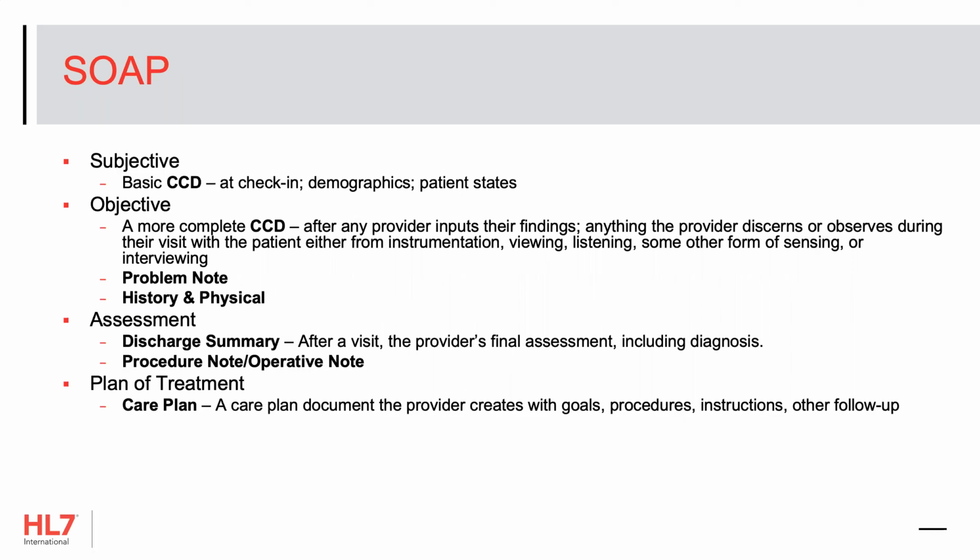And then as you do the objective, you're incorporating more information. When you get to the assessment, that's your discharge summary and your procedure notes and operative notes, right? Those come at a different point, and you send them out at a different point. So that is a progressive model for those, but that is part of your use case potentially. Even is, where are you at in that SOAP model, and at what point are you sending those different types of notes?